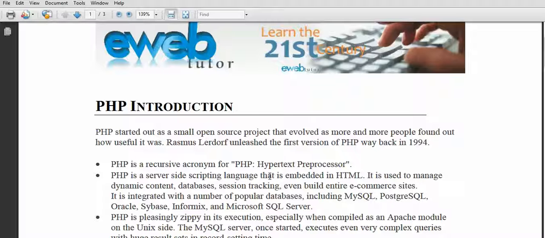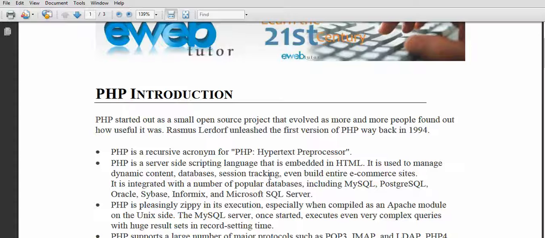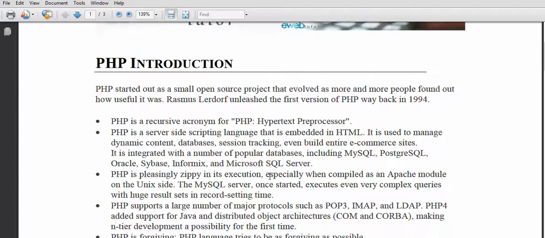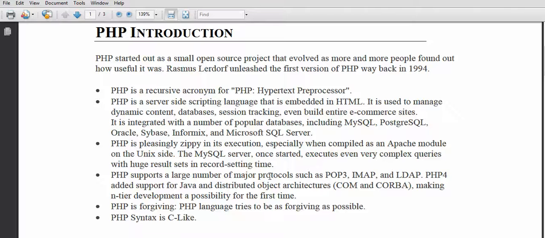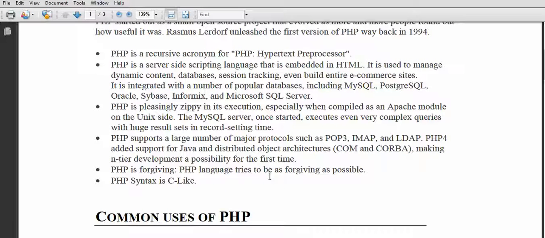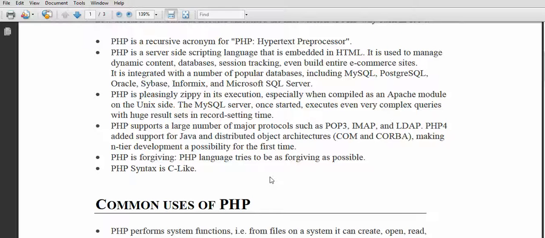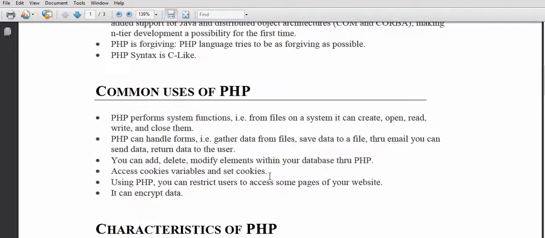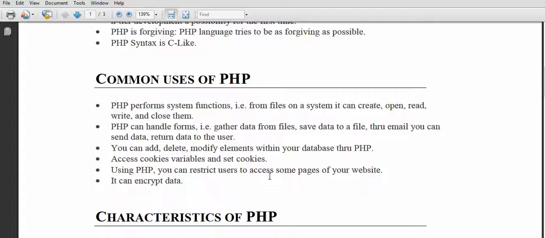Any information that deals with forms, anything you collect from forms, is saved in that place. And there are various types of database. We have the MySQL database, we have the PostgreSQL database, we have Oracle, we have Sybase, we have Informix, and we have Microsoft SQL Server. So that's just about it. Well, for the case of theory, please just go through all these write-ups so that you have much knowledge about what we are trying to talk about.